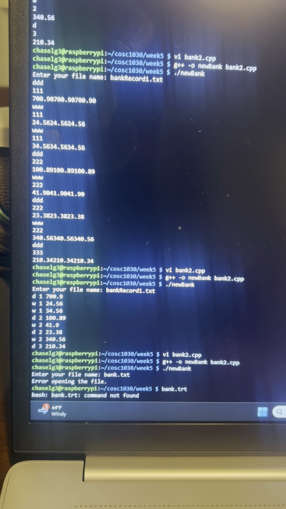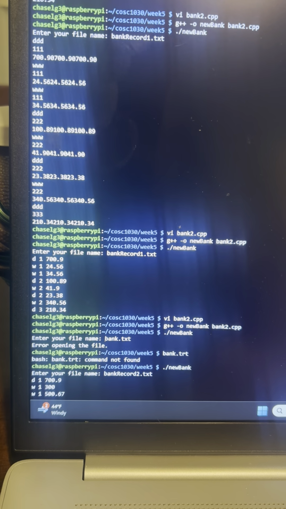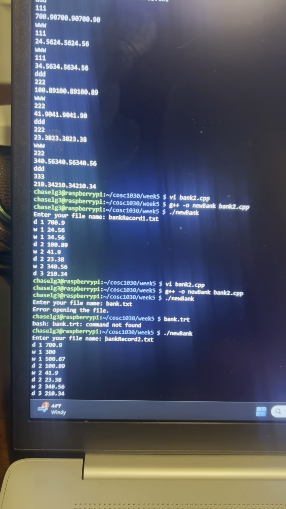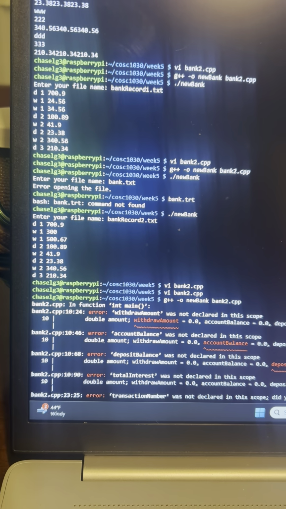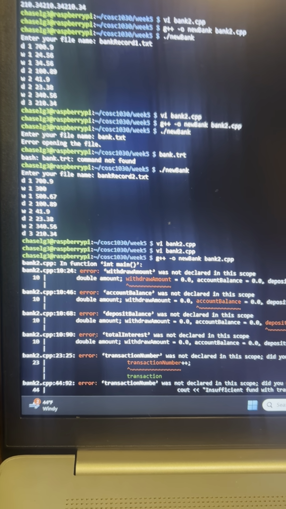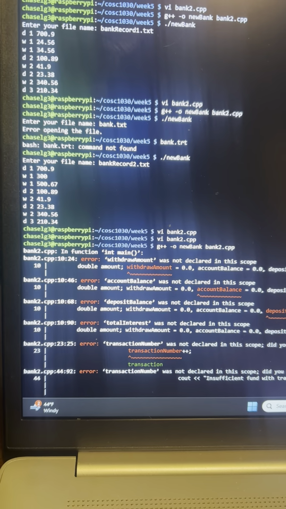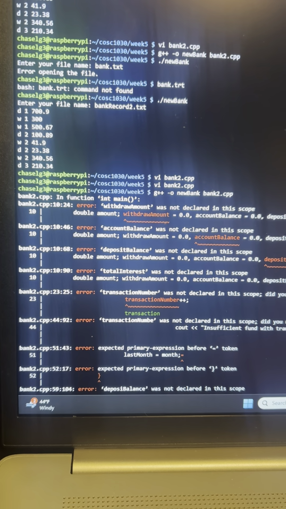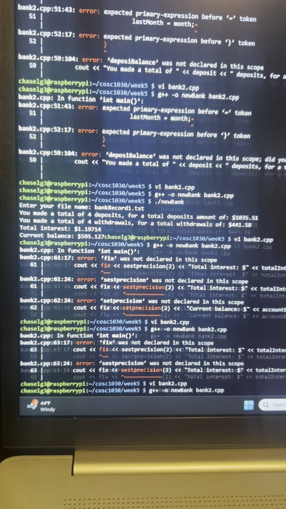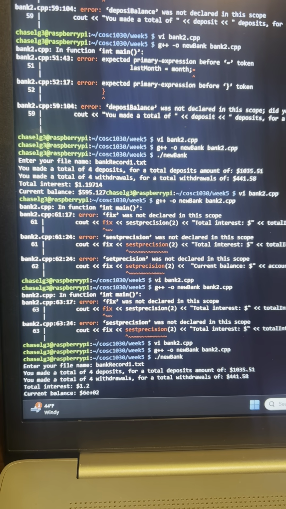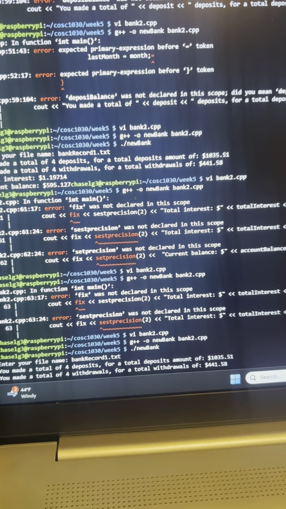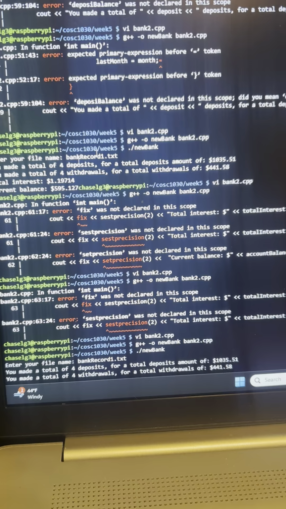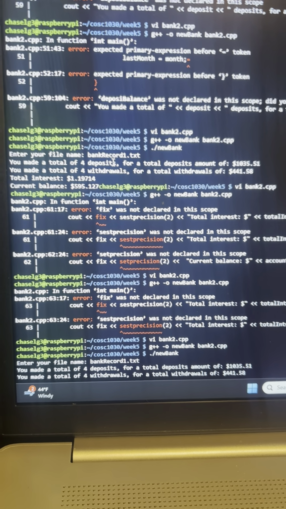Once I figured that out, I took some steps to do a few other things. Started writing the program, testing some stuff, and then retesting it and running it again. So the first successful thing I did was running the bank record 1.